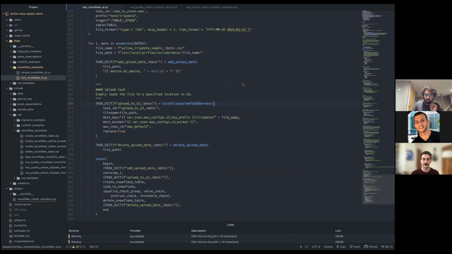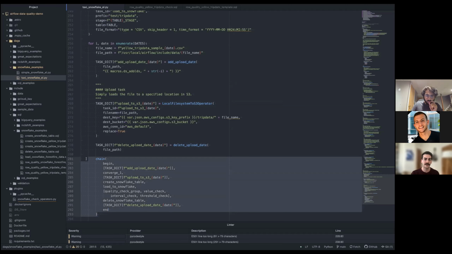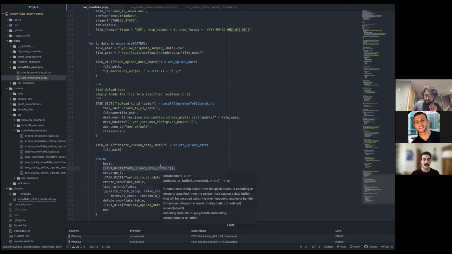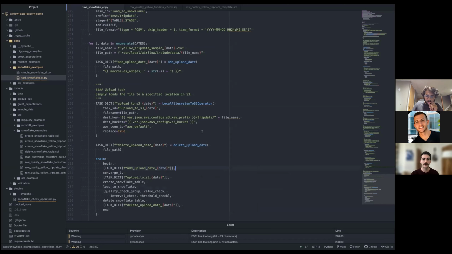That's the whole DAG. We can see here we just order all of the tasks. It's important to note actually with this chain, chain is a nice abstraction if you have a relatively simple DAG, but the big thing to note is that this chain is at the same indentation level, within the for loop, because we want to make sure that each of these dates are added as their own tasks, and so we have to do that within the for loop. So that's just one little thing to note.